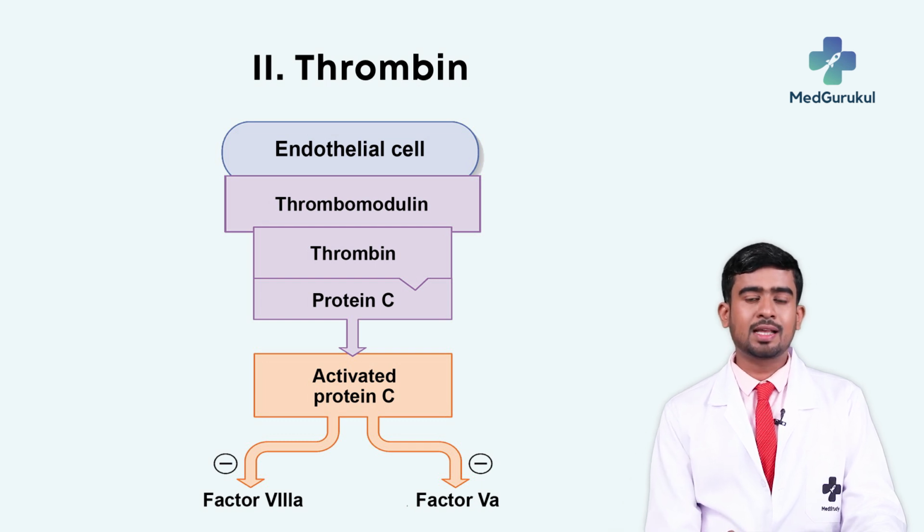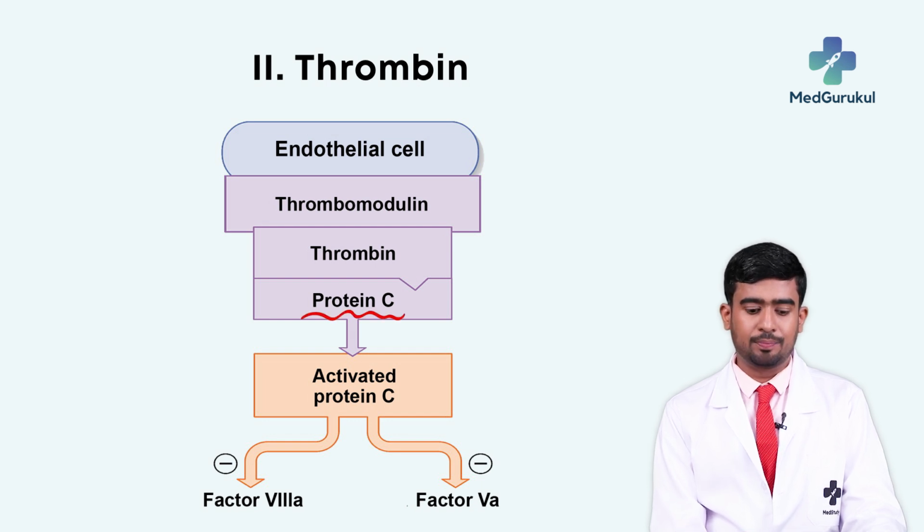So, endothelial cells will secrete thrombomodulin, and the thrombomodulin will bind to the thrombin. The thrombin which is generated locally at the site of injury should not spread to the further surrounding site, so that unnecessary thrombosis of the surrounding sites can be prevented. So, for preventing the excessive coagulation, the thrombin which is formed as a result of coagulation will bind to the thrombomodulin, and this leads on to the activation of protein C.